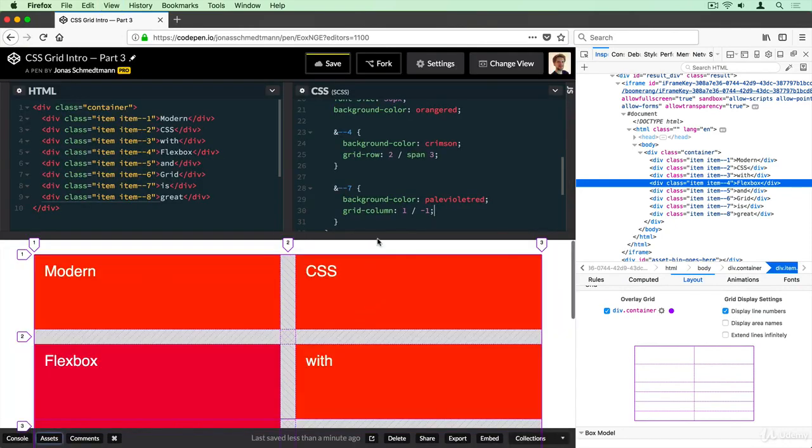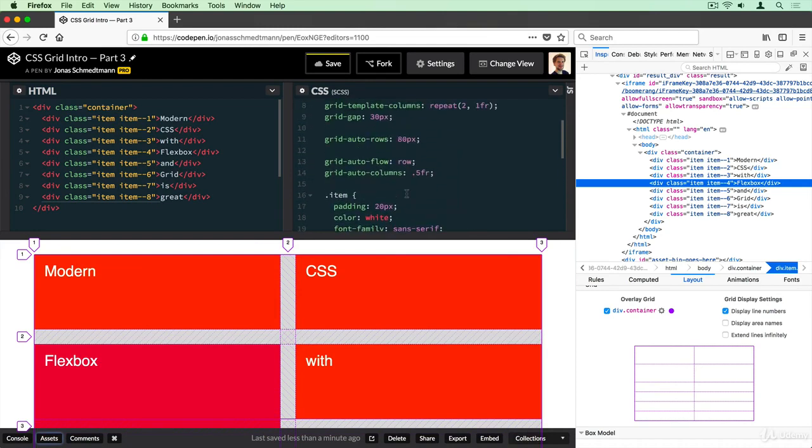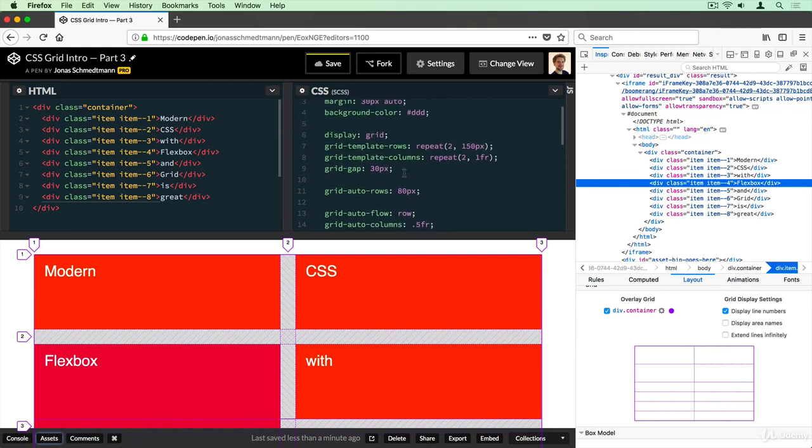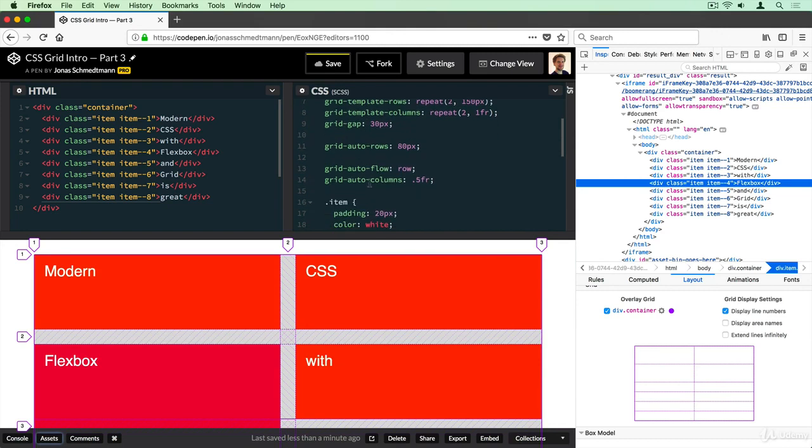And so now let me actually show you what I meant with aligning grid items to grid areas. Okay, so basically this is very similar to what we can do in Flexbox with the align items property. And in fact, we have the exact same property here with CSS grids. So let me show it to you. Just like in Flexbox, we apply these properties to the container, to the grid container, which is this one here, of course.